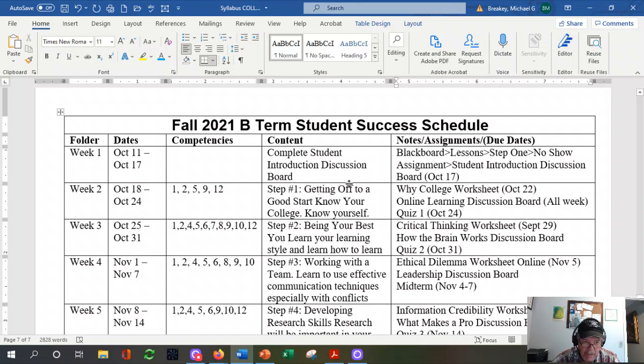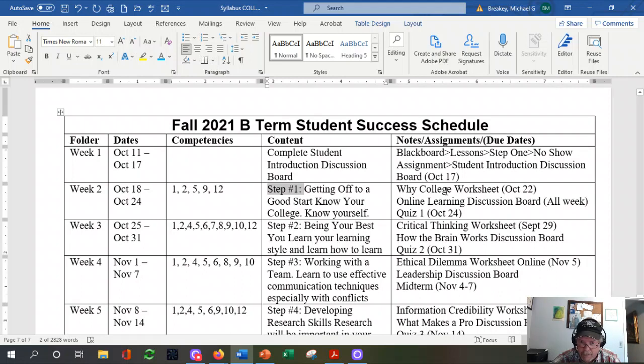Okay? And then each week, you see the window of that week, what the chapter and the step is in the textbook, and then what's due during that week. And they're not all due at the end of the week. So that's why I put these due dates off to the side. Because to me, it's crazy to make everything due at the last. You just blast it all in. I've got to get it back to you. So let's make it kind of sequential and step through.